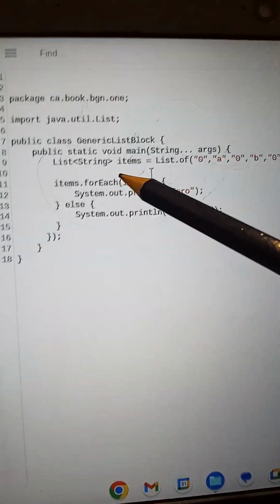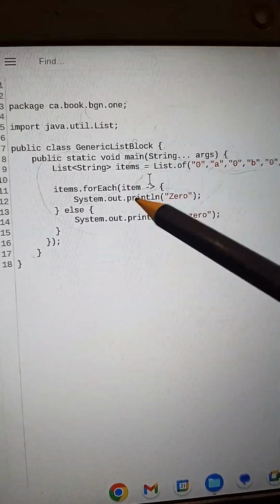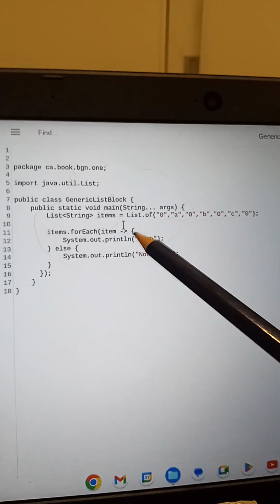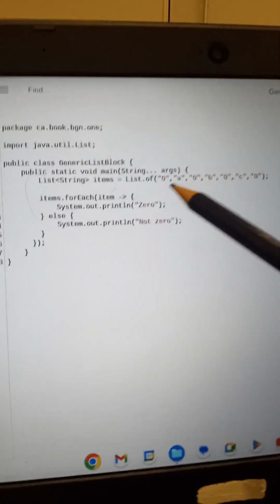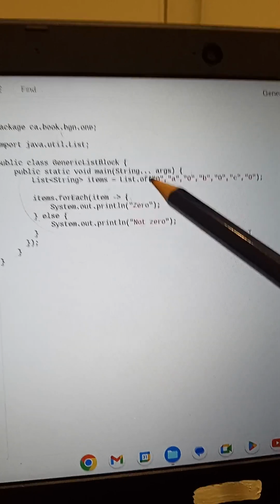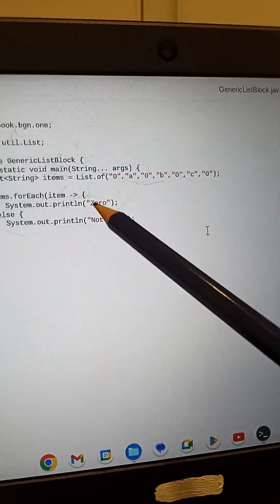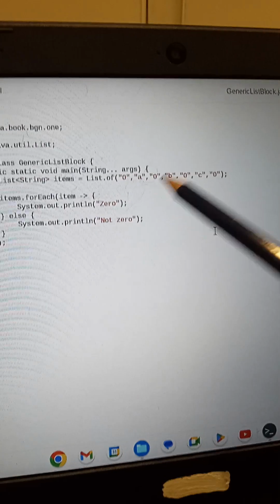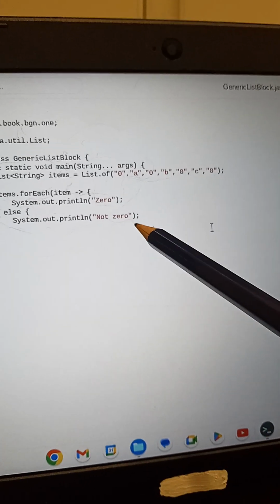This particular function is checking whether the item is a match or not. If the item is a 0, then it prints 0, and if the item is letters A, B, C, etc., then it prints out not 0.